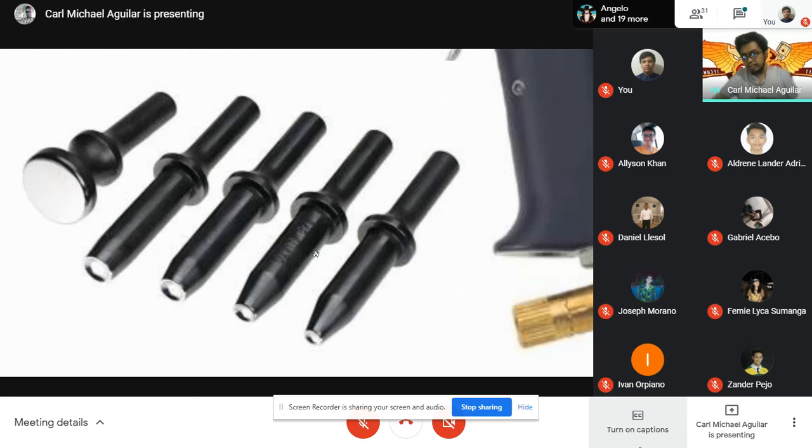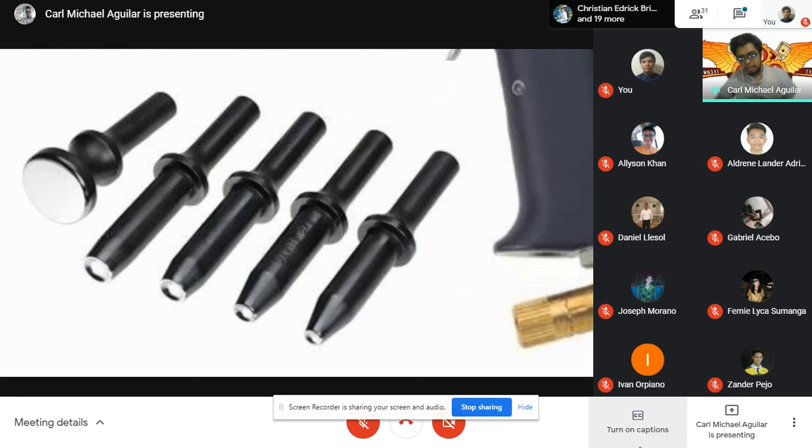AN470-4 or AN470 1/8. Ibig sabihin, itong rivet set na to is pang universal head and kay 1/8 only na rivet. Hindi mo siya pwedeng gamitin kay 3/32 kasi masyado siyang malaki. Kapag pinilit mo siyang gamitin doon, ang tendency is yung plate yung madadamage.